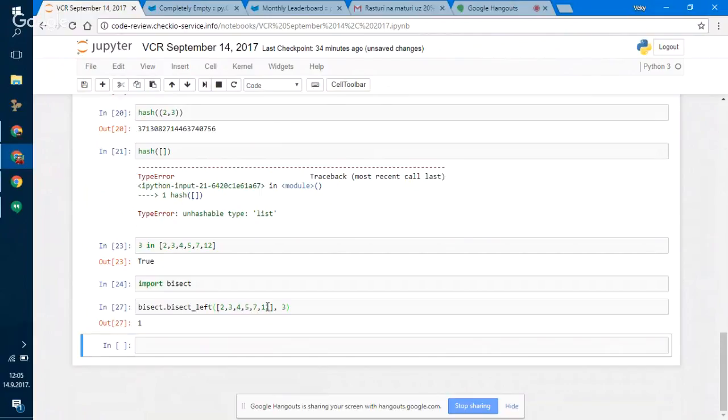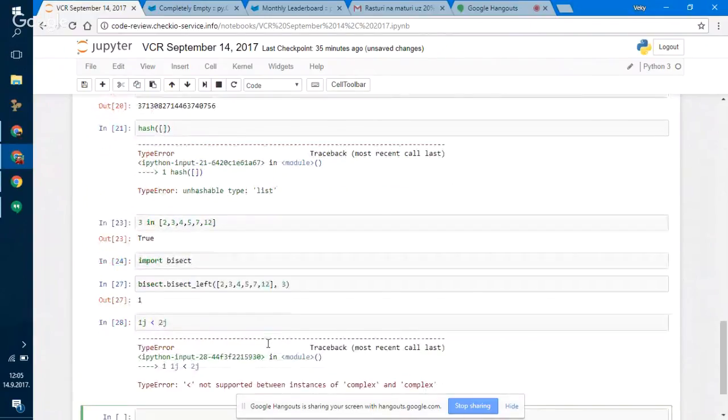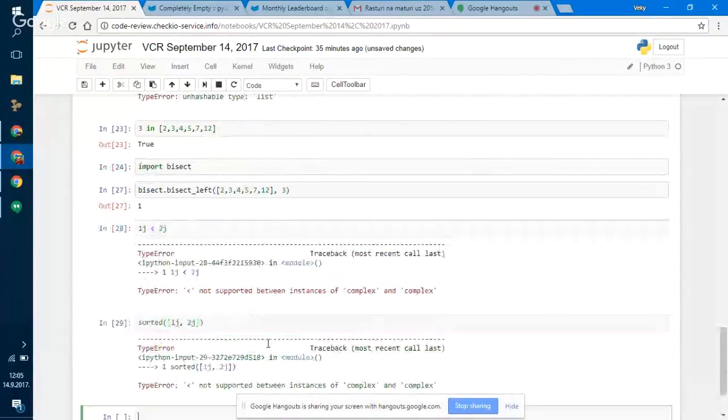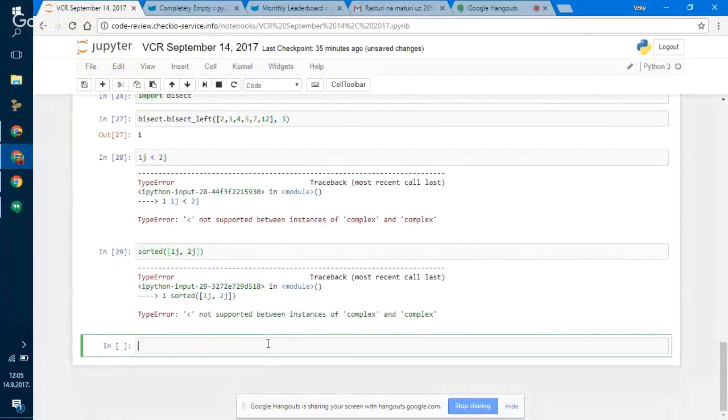But how does it do it? Of course, if the list is sorted, it must contain the elements of the same or comparable types, and the type must be comparable also with itself. There are types that are not comparable with itself. The most famous are complex numbers, right? You cannot say whether one j is smaller or greater than 2j because they're both imaginary and not real. So you cannot really sort a list containing complex numbers, because Python will tell you that complex numbers are unorderable.